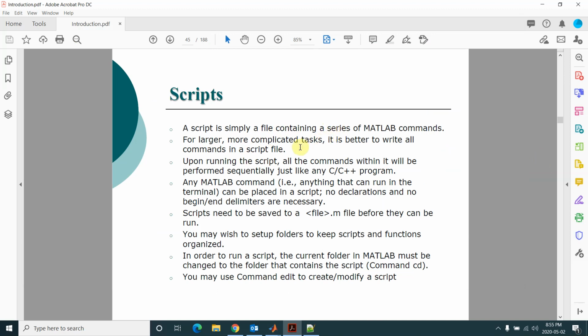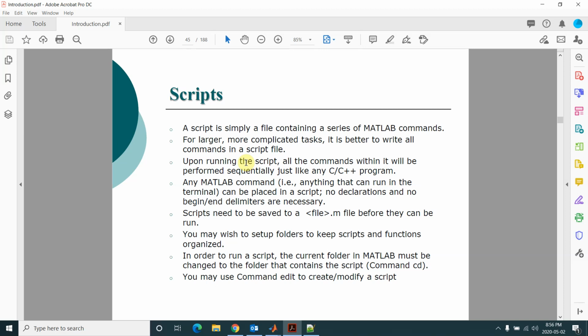For larger, more complicated tasks, it's better to write all commands in a script file rather than writing them in the command window. Once you run the script, all the commands within that script will be performed sequentially from top to the bottom, right? Unless you have loops or ifs, everything is going to be run from top to the bottom.